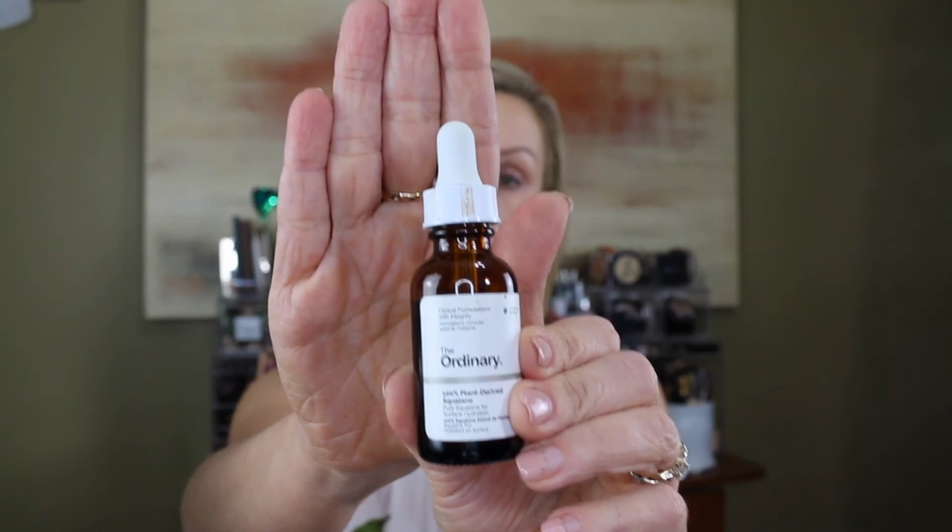So I do like that one. The second one is their squalane oil, and the Ultra Hydrating Facial Oil is $10. Their squalane oil is $8, and you're only getting 13 mils or 0.44 fluid ounces, and you're getting a whole 1 fluid ounce in the Ordinary, and the Rose Hip Seed Oil is $9.80. And the oil that I like for the squalane oil is the bee oil, and it's $9.20 from the Ordinary. And I do not have that one. I have just the plain plant-derived squalane oil from the Ordinary.